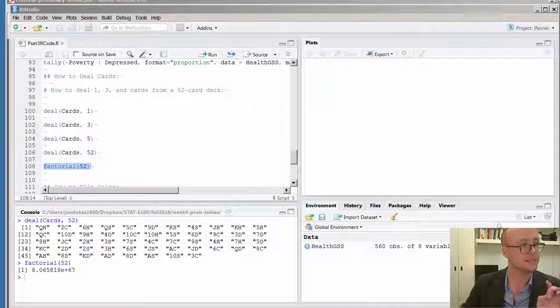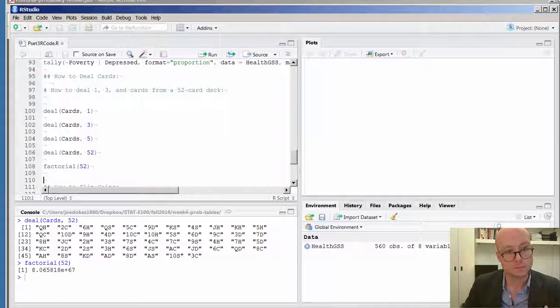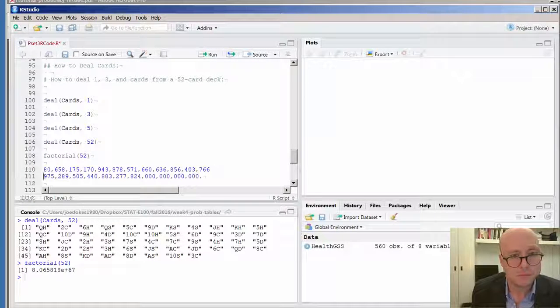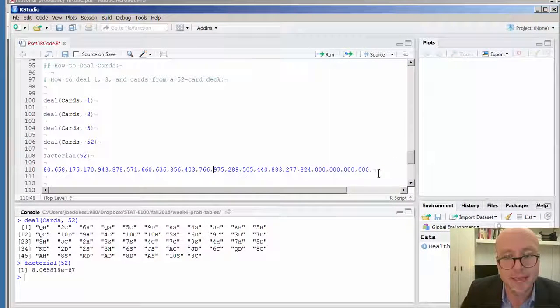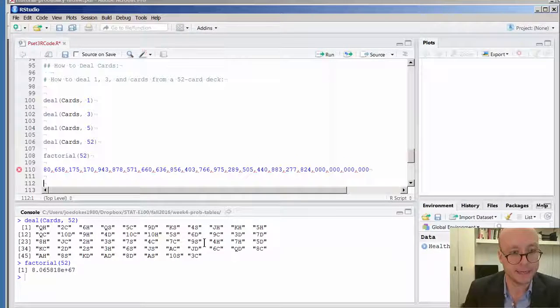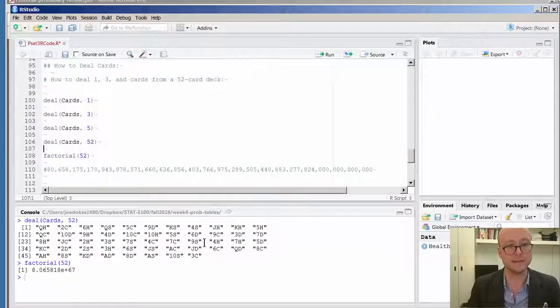I'm going to copy and paste the actual full number here, just so you get an idea of what it actually looks like. It is about this long. The odds of me shuffling this deck, and when you deal this deck, the odds are about yay big. If you look at the scientific notation, all that I printed down below are these first few digits, rounded, and then we basically add 67 zeros. But this is the full number. This is the odds of dealing 52 cards in this order.